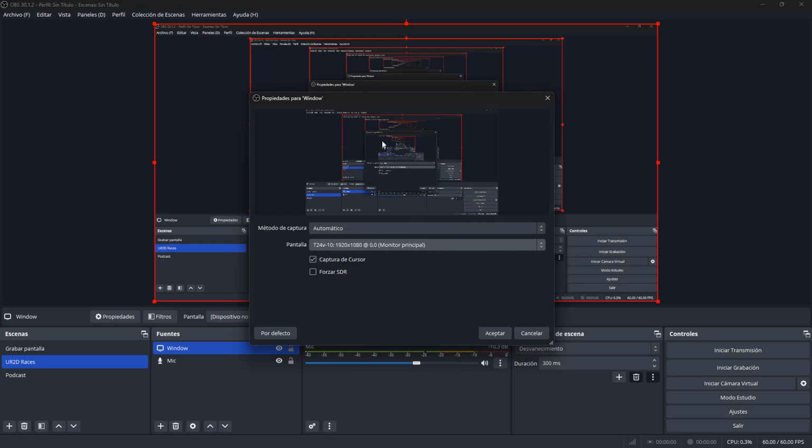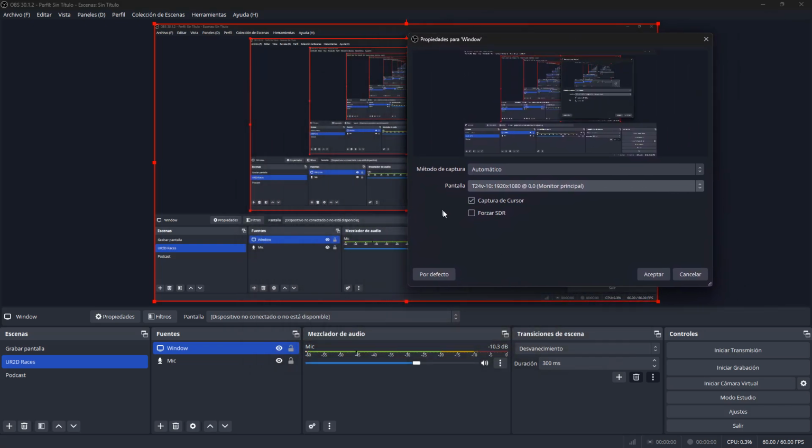And the important thing here, just click to capture the mouse, because if not, in the record you won't see the mouse, as you're seeing here at the red screen. You don't see the mouse, and most of the times when you go to full screen you also lose the mouse, and it's horrible. So boom, capture mouse and you'll be seeing okay.